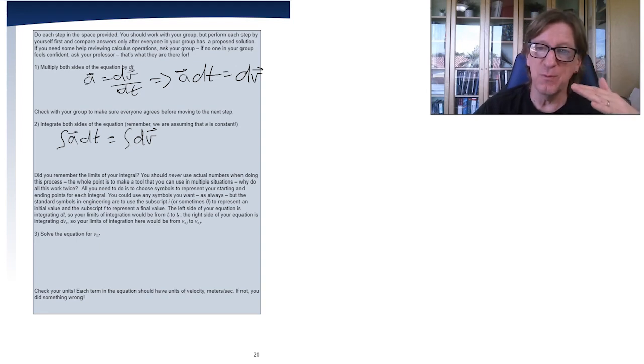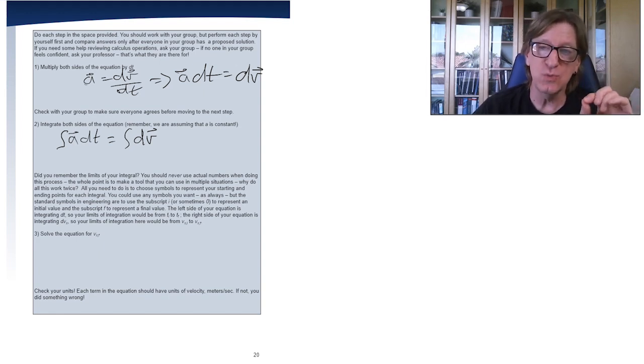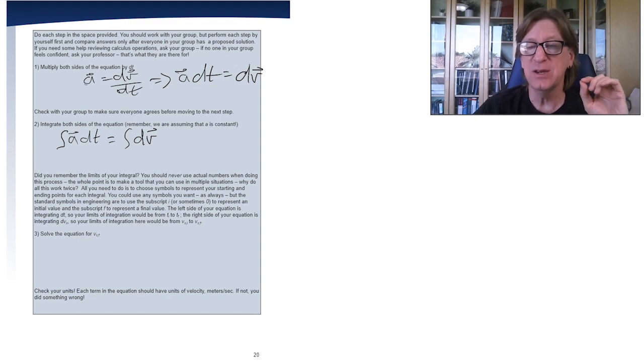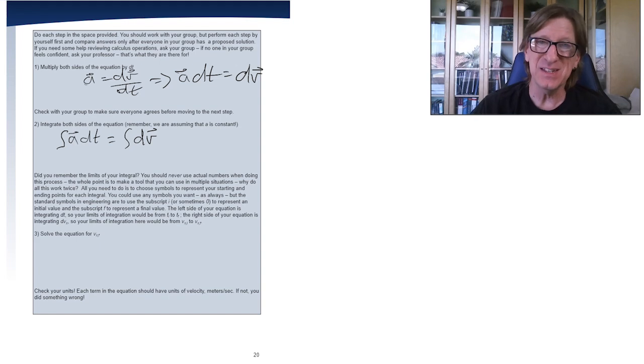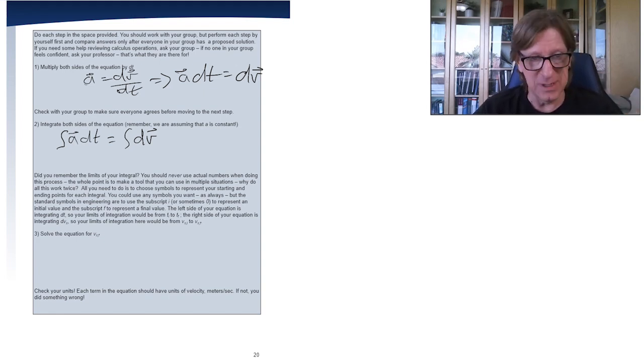So with the rocket powered robot, for example, where I don't have a constant acceleration, this a is not a constant, and so it can't come out. We are assuming a constant acceleration, and in your flipbook, that needs to be one of the first things you have, all of your assumptions, because if that assumption doesn't hold, you can't use this equation. It will not work. Many times I find students on an exam who are trying to solve something and then go, oh, I like the kinematics equations, I'm just going to use those. And it wasn't a constant acceleration. And so in this case, there was no way you could use the kinematics equations. You had to start from scratch doing this integral.